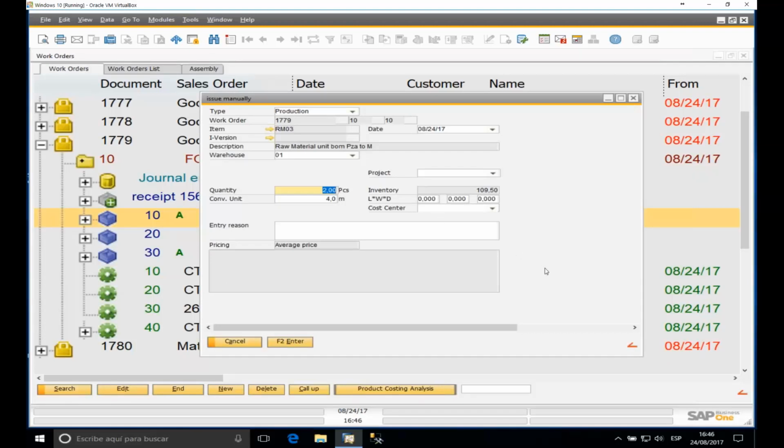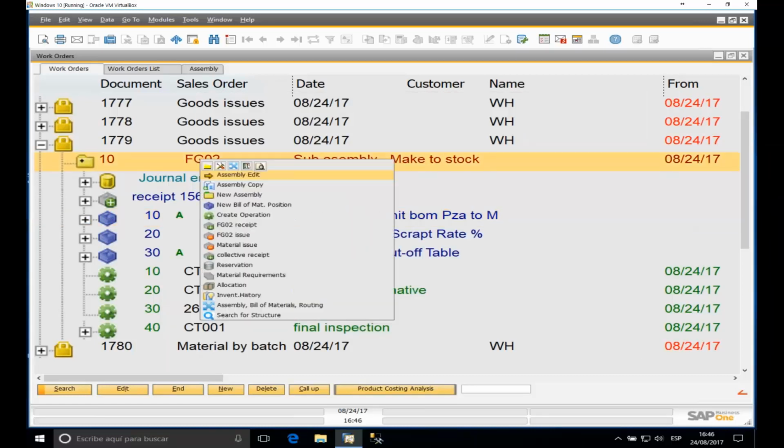This is useful when we have the raw material related to a specific department. So imagine each operation depends on a department, and each department has to report their own raw material individually. So this is one way to do it. And the other way to do it is multiple.